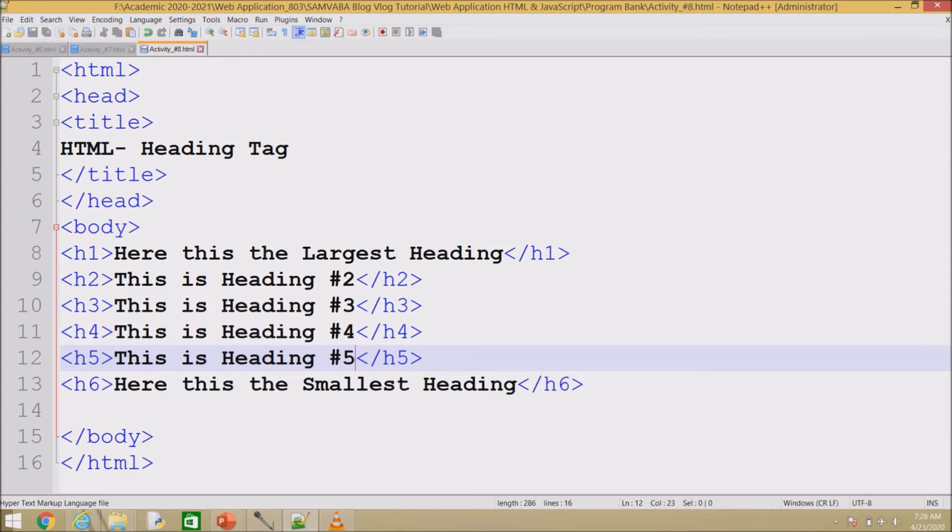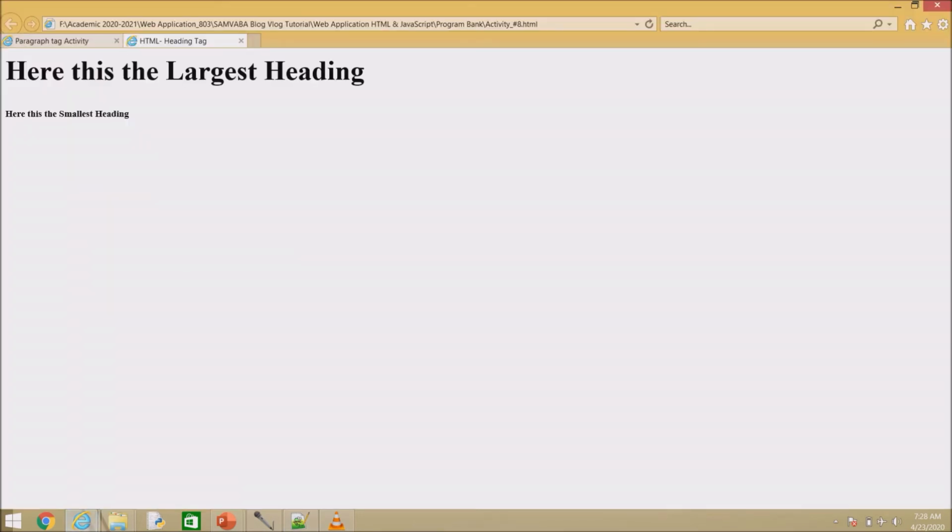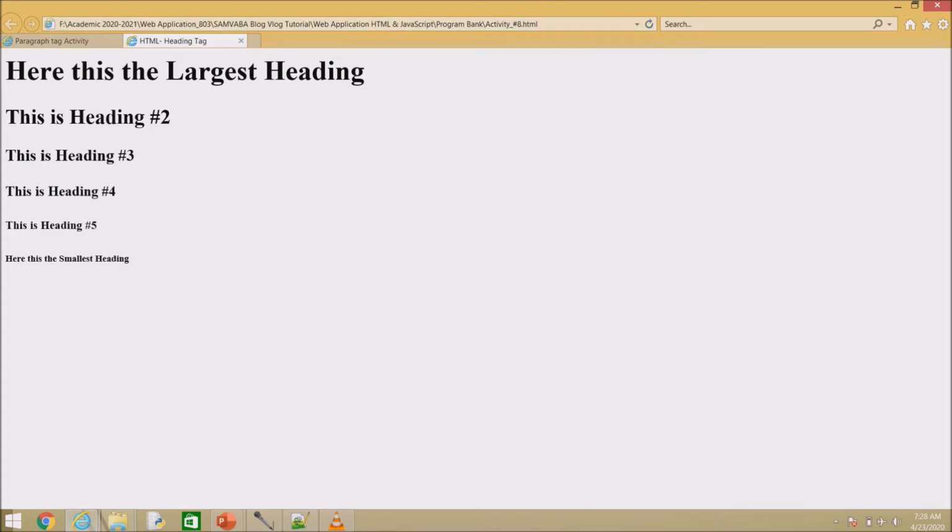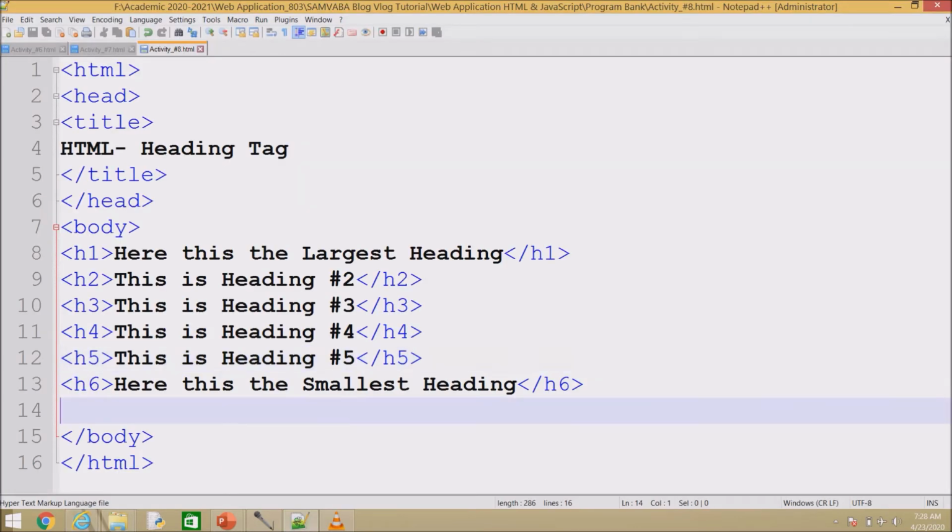So we'll see the difference now. Here we are going to refresh. Yeah, nice, it's coming. This is the largest heading, then 2, 3, 4, 5, and this is the smallest heading. So like this you can understand the difference between different heading tag numbers. Now I think the heading tag is clear to everybody.